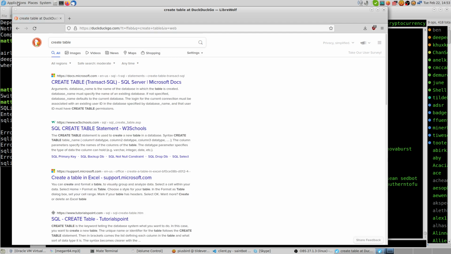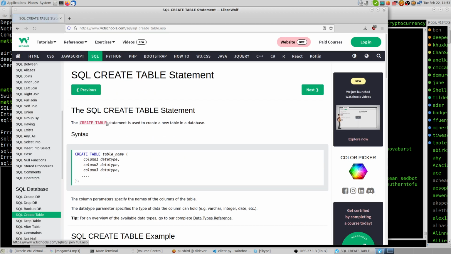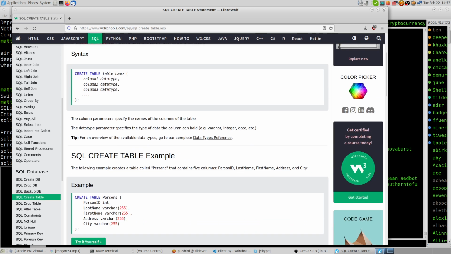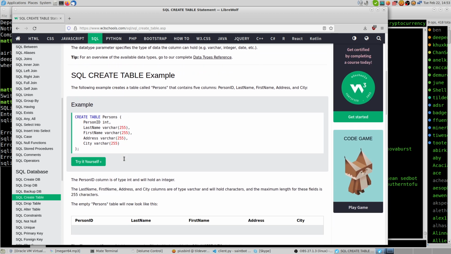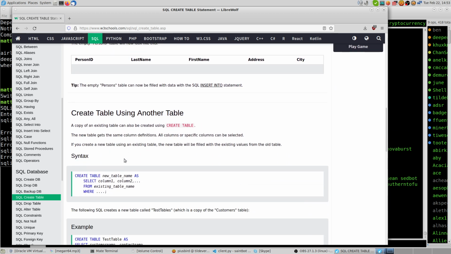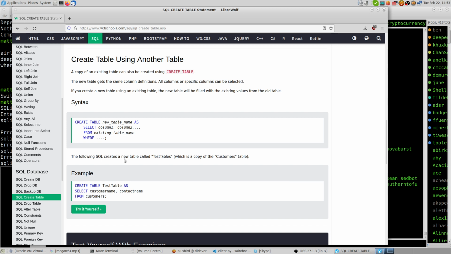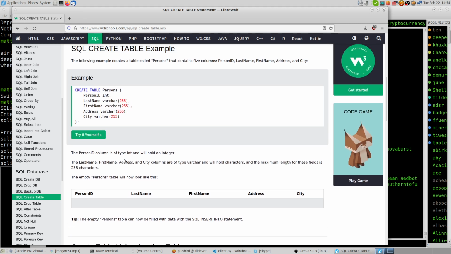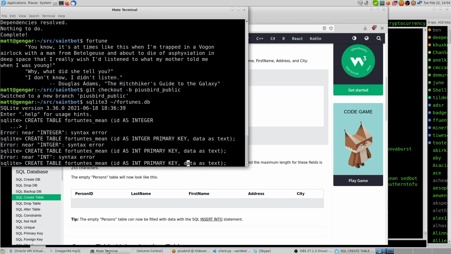So here we go with W3Schools. Okay. And what am I doing wrong here?